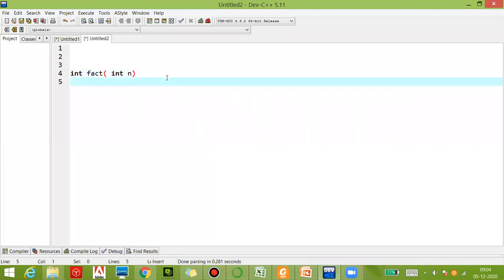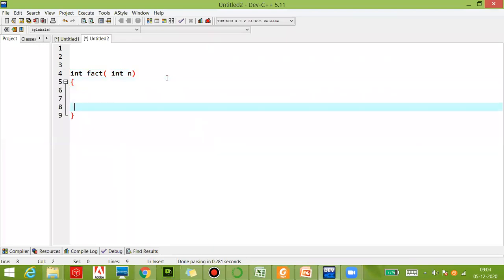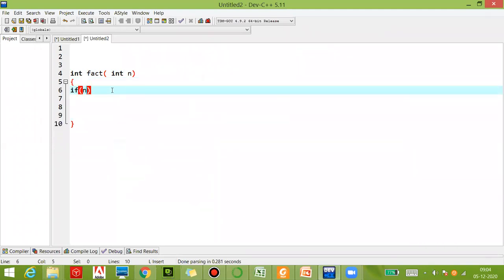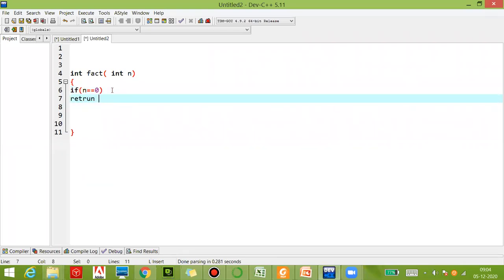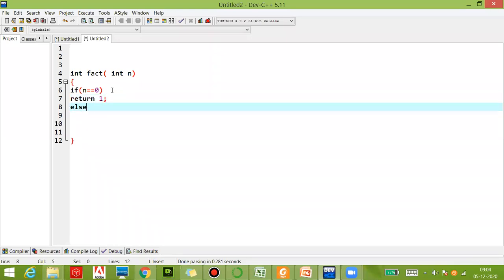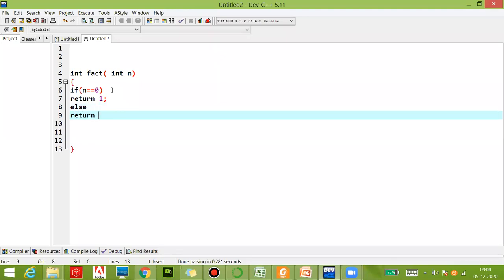Then if n equals 0, then you return 1, else return n multiply by fact. Same, I am again calling the function with n minus 1. Okay, so what is this?